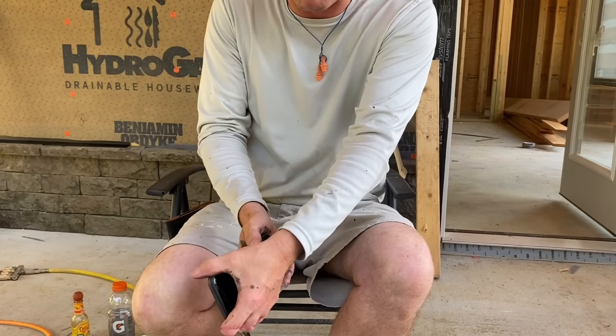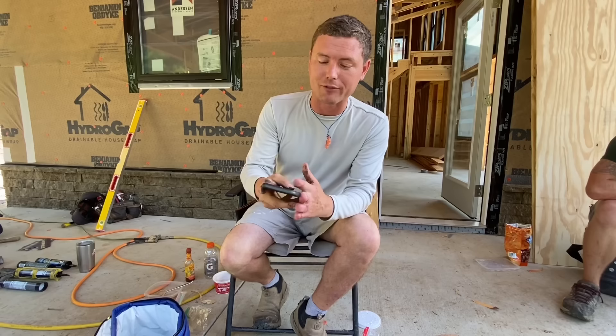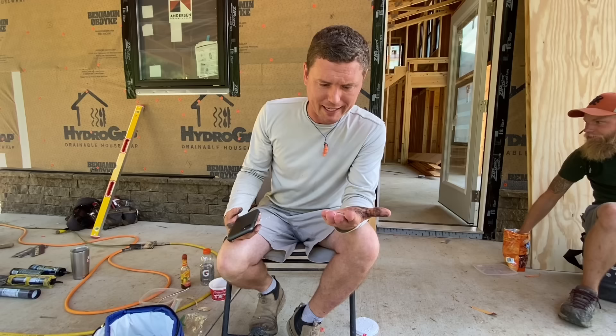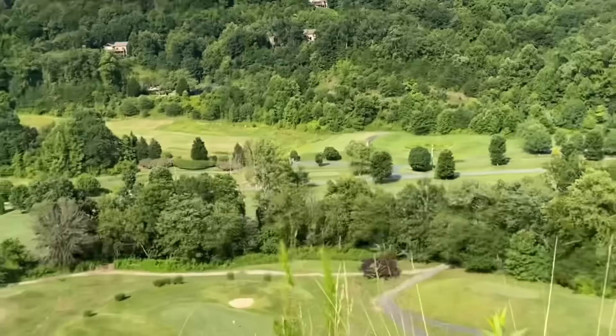Eric and Jason had this great idea that instead of holding my normal traditional golf grip, I should switch my hands and try to swing that way. I tried it one time — one little swing — and the club slipped out of my hand or something. The edge of the handle on the shaft went across my hurt finger, and it was so painful I almost had to lay down on the tee box for a few minutes. Anyway, I called Eric to thank him for that great idea, and then immediately switched back to regular grip and hit the best, straightest drive of my entire life right afterwards.